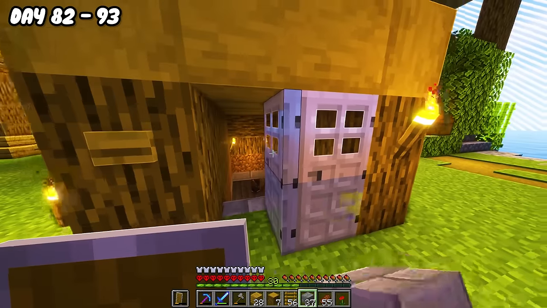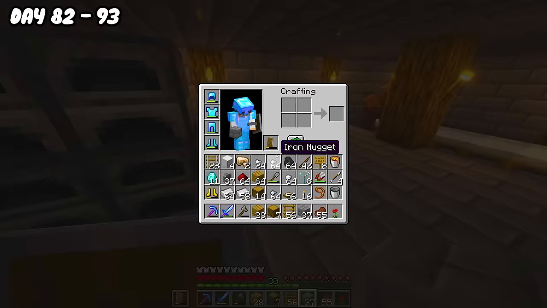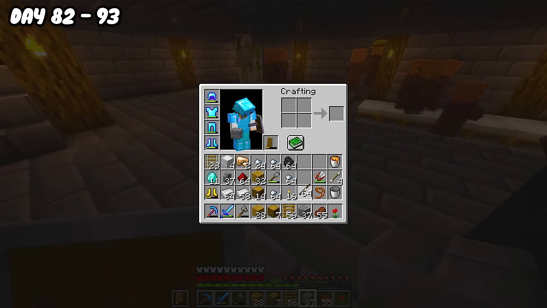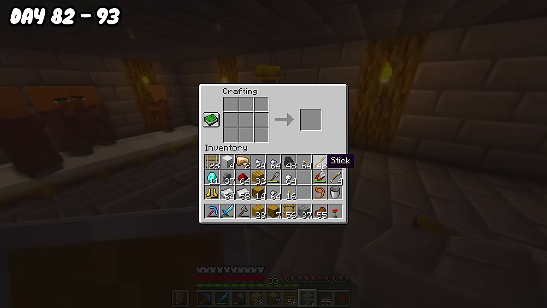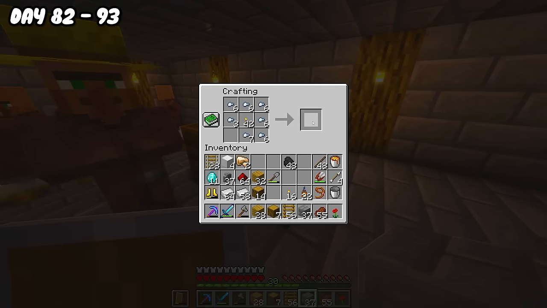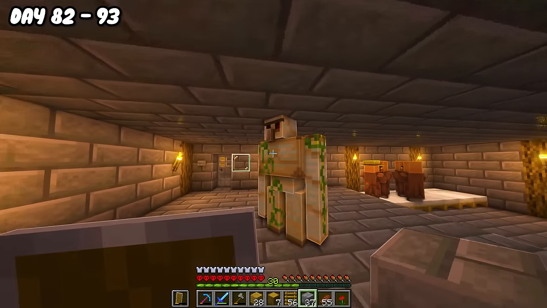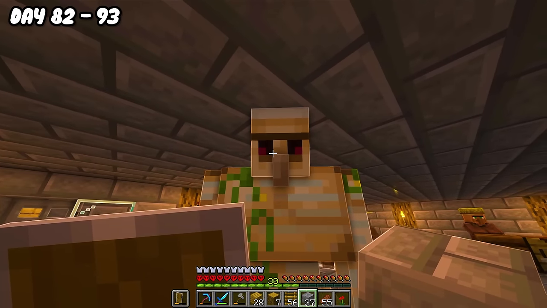Wow. And then let's go grab, I don't know, a bunch of coal. Let's make a ton of torches. And then we'll go over to this crafting table and we'll make as many lanterns as we can. This is amazing. Look at that. 20 lanterns, 22 lanterns, and so much more iron left over. Oh, that is such a more efficient process instead of killing you individually.